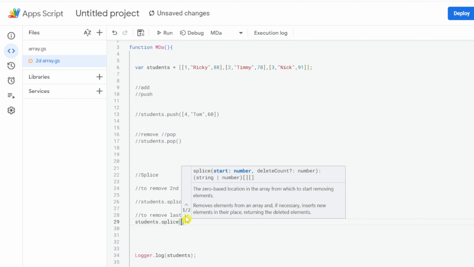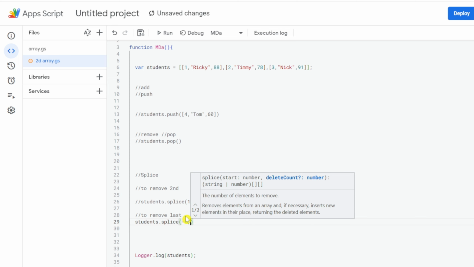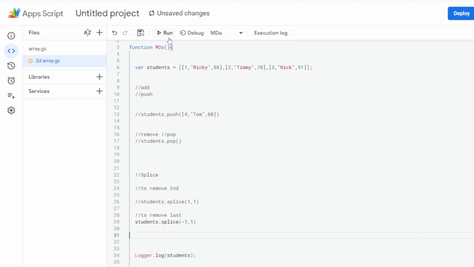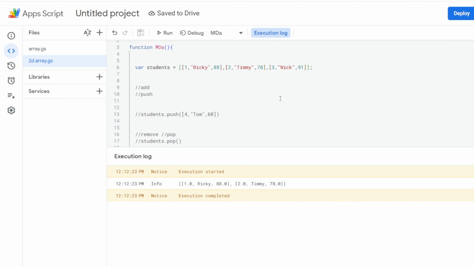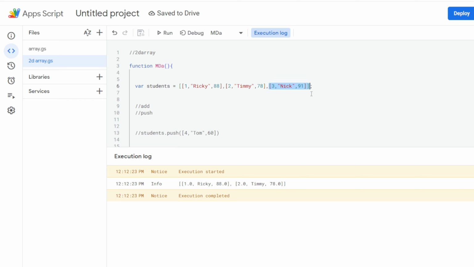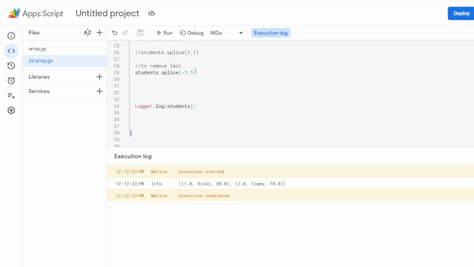You have to type -1, 1. See, we have removed this last one. Okay, so this is how you can remove this.